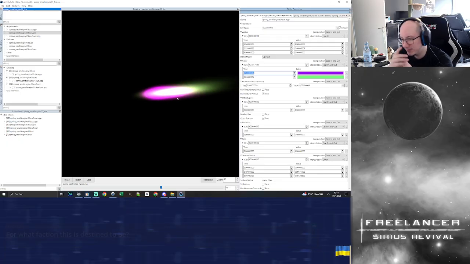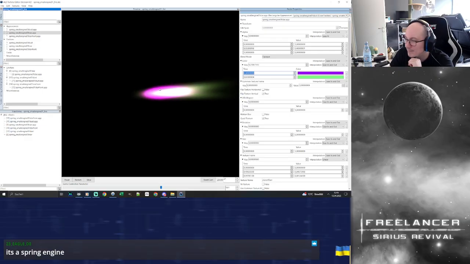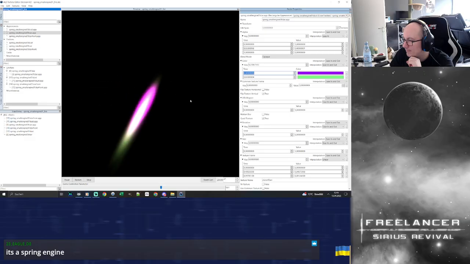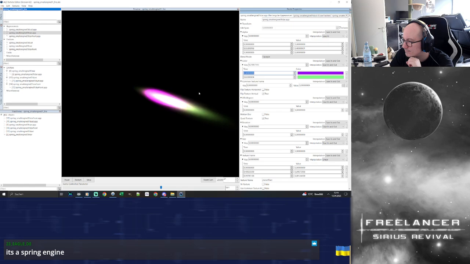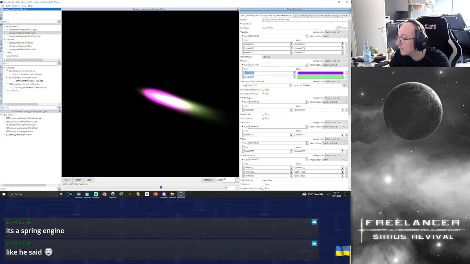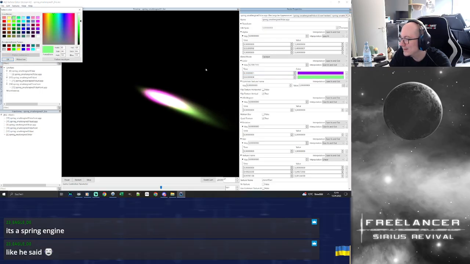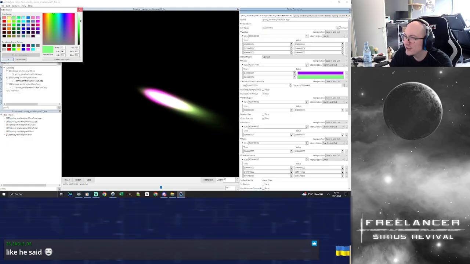This is not for faction. This is an event engine everyone can get from the upcoming spring event. What are the colors of spring? If I go to Kusari, it's more like bluish, greenish.